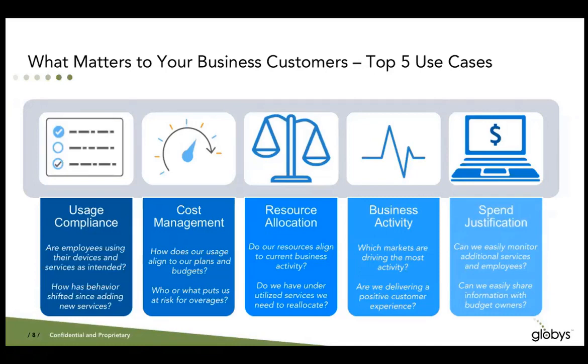So for services such as toll-free numbers and call center services, customers really want a way to track activity to ensure that resources are aligned accordingly. If there's a spike in one specific area, having the ability to reallocate to another area could actually help avoid unanswered calls or lag times, which could have an impact on the customer experience.